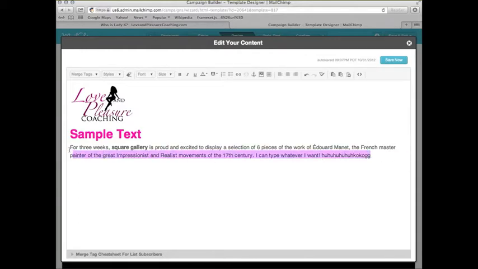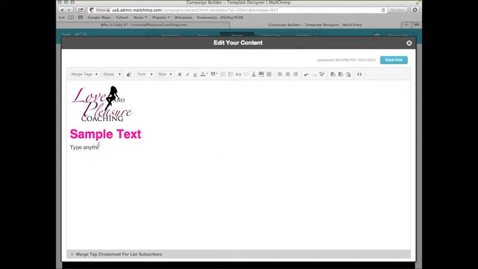And if you want to get rid of this text, just go ahead and highlight it, type anything you want. And you have some options. You have the option to change colors if you wanted to. So you've got, that's to change the size. This is to change the color. If you wanted to make it blue for whatever reason. Hold on, let me highlight it. If you want to make it blue or deep burgundy or whatever that color is, you could. You've basically got a lot of options.